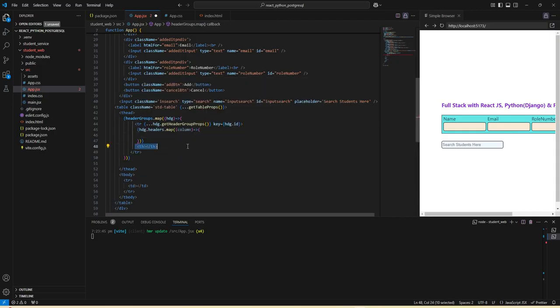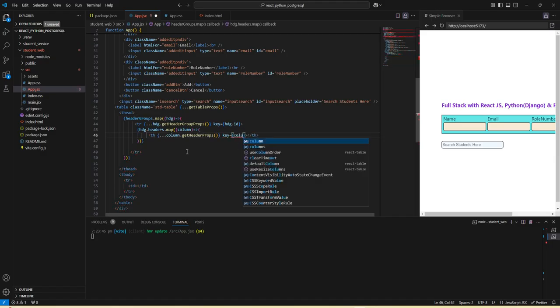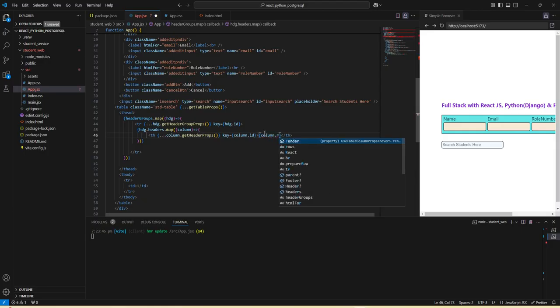Now here we can cut this and add it here, and to render the headers we can use column dot getHeaderProps, and we can add some key, using column dot id, and to actually render the header we can use column dot render, and what we are going to render is Header.